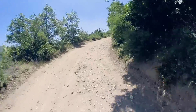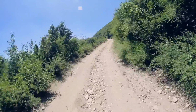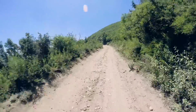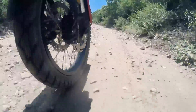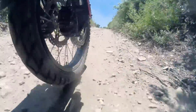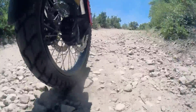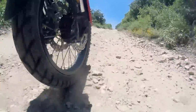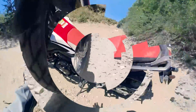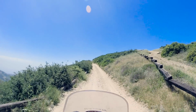It's amazing how much this terrain changes from time to time that I come up here. Literally a week ago, this was all super smooth, sandy. That sand's been washed away enough by, I guess, the cars that have traveled over it, and then the wind that picks up here in the evening time, blowing that topsoil away. Because I don't remember these rocks being here on my last trip through. Pretty nuts.